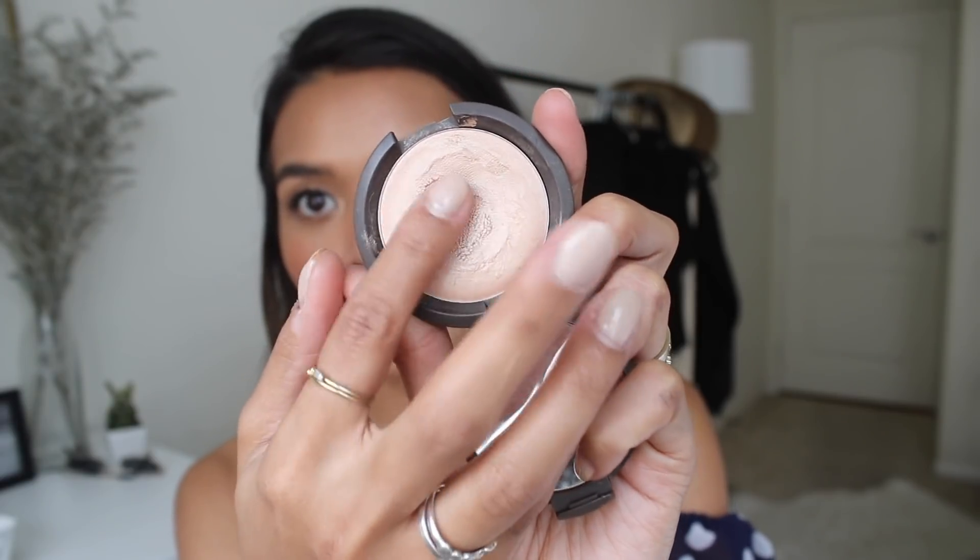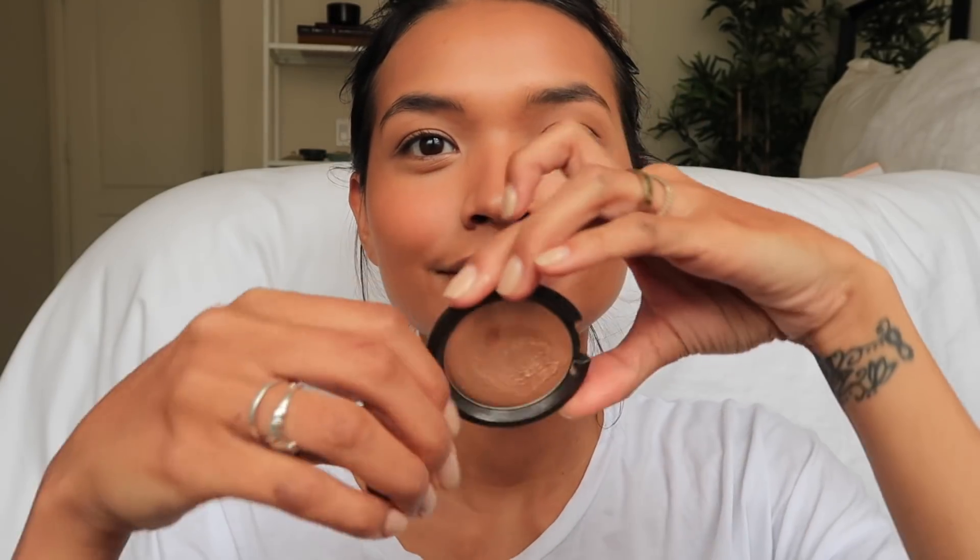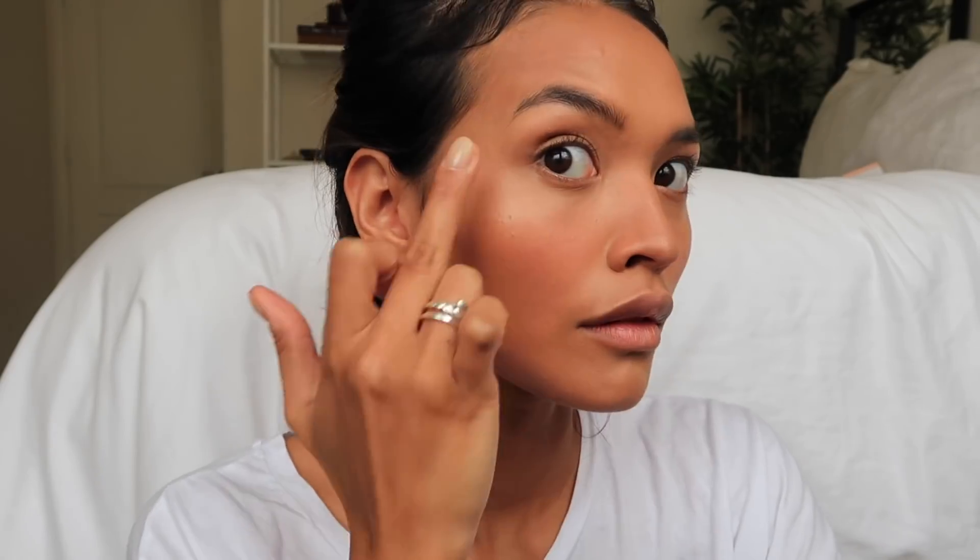I haven't shown this product in a really long time — I've been using it a little off camera. I thought it got discontinued but apparently it hasn't, so I'll link it below. This is the Becca Shimmering Skin Perfector in the poured version — a cream highlight, which I think is fantastic. It is very, very pigmented and very tacky, as you can see. This is in the shade Opal. It blends beautifully into the skin. If you're wanting to not look so makeup-y, try cream and liquid products — this one is definitely one of my faves. It's so compact and easy to travel with.